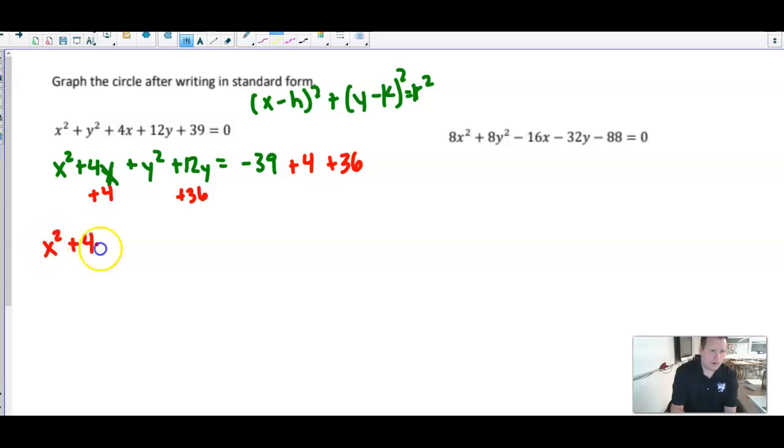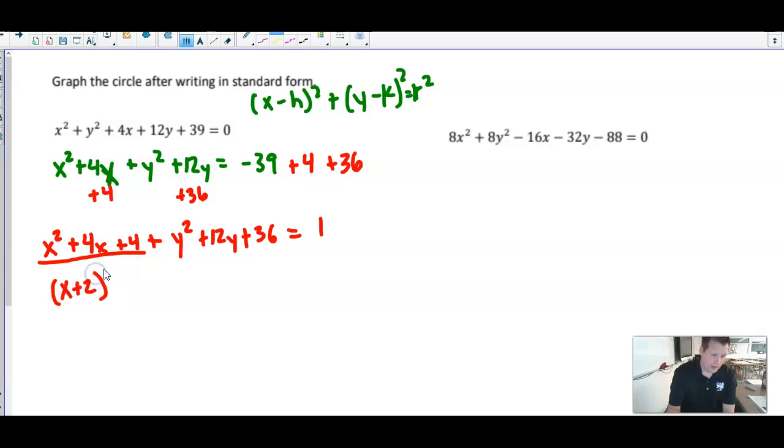It looks like x squared plus 4x plus 4, plus y squared plus 12y plus 36, and this is all equal to, I can combine this all, 1 over here. And the nice thing about this, now I've got this equation here for just x that I can factor. Again, if you remember factoring, I'm going to multiply a and c, that'll give me 4. I need two numbers to multiply to 4 and add to 4. That'll give me 2 and 2, so that would give me x plus 2 twice, which I can just write as x plus 2 squared, which is what I want, if you notice.